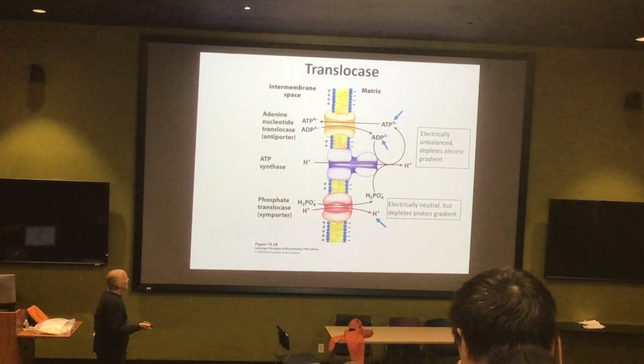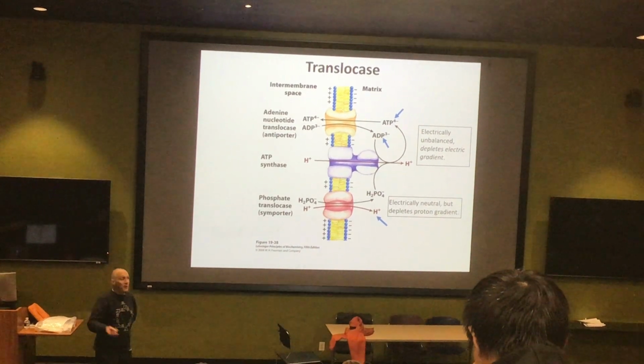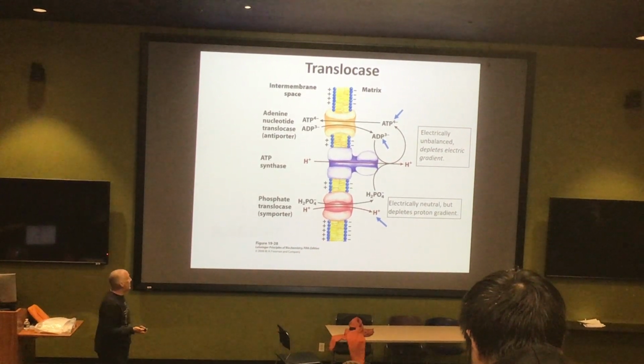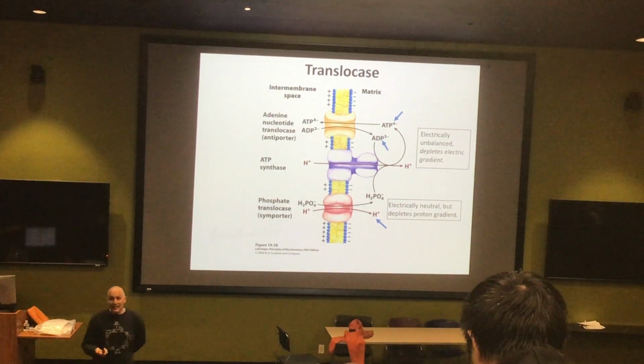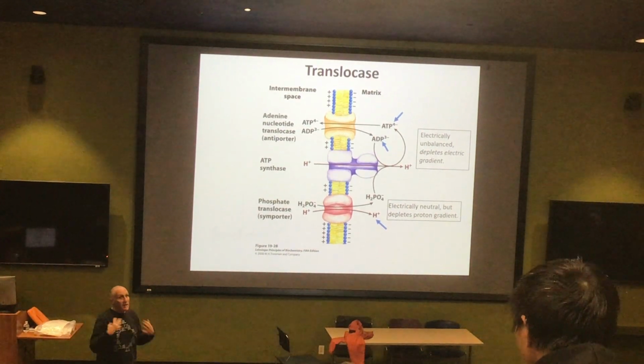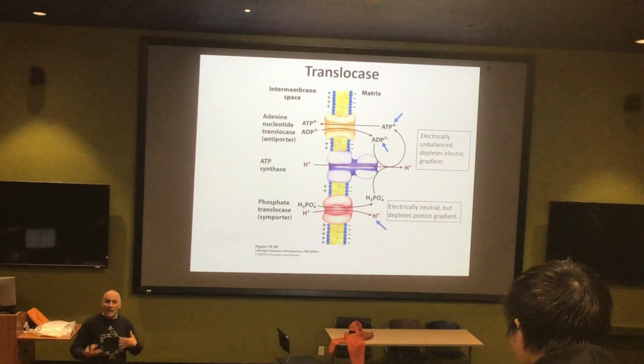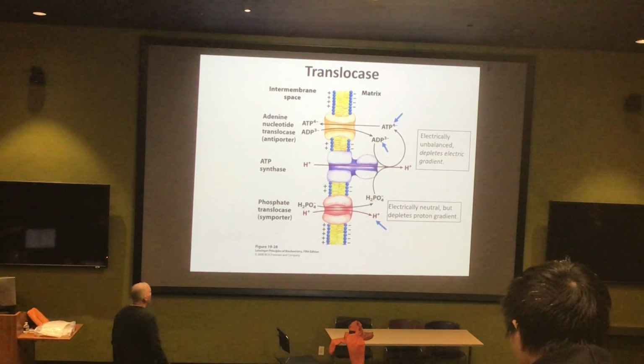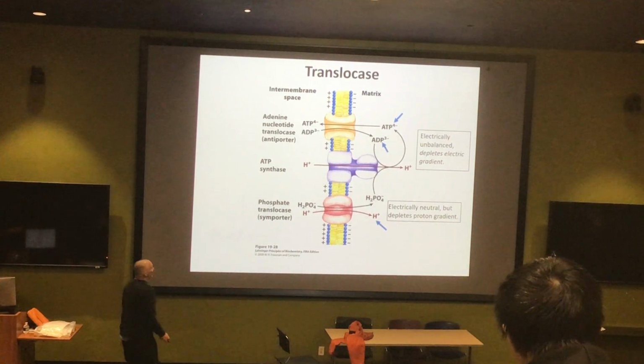What do I mean by it's going to cost us a little bit of energy? Well, what do you need if you want to have ATP synthesized inside the matrix? You need phosphate and you need ADP. And bringing both of those in is going to take some energy and therefore lower the amount of energy that we actually have, at least in theory, for making ATP.